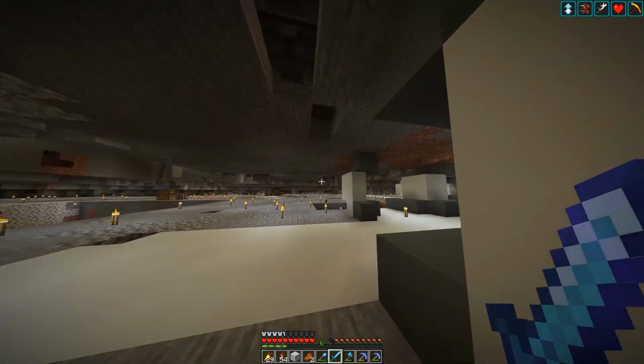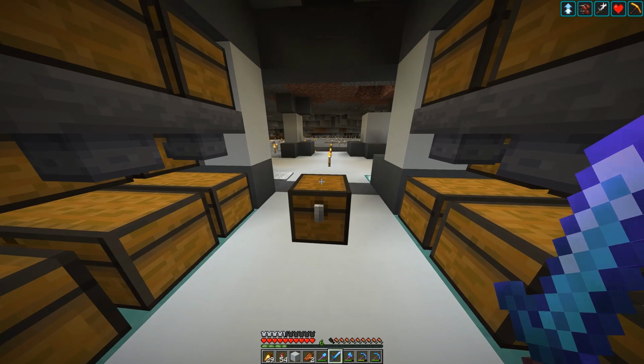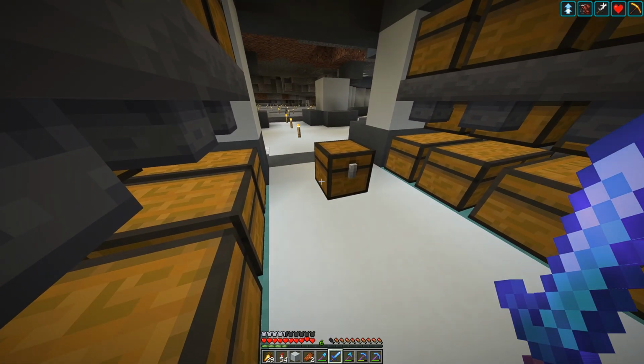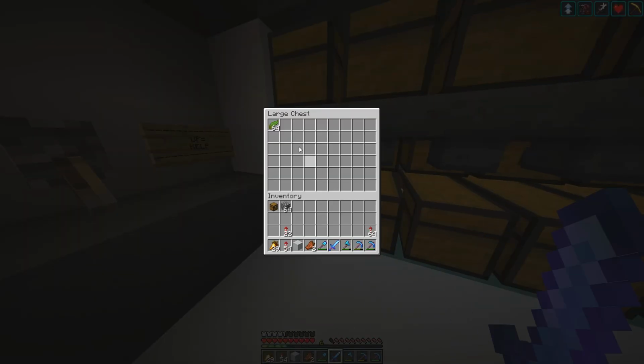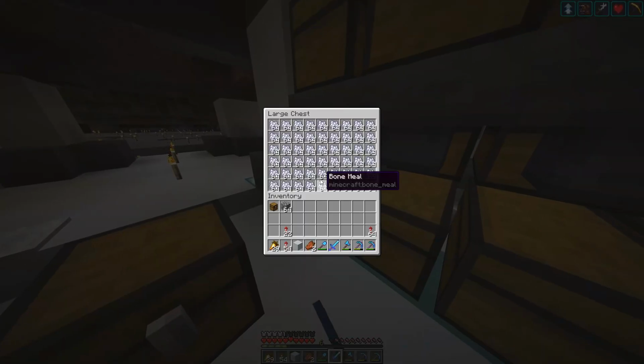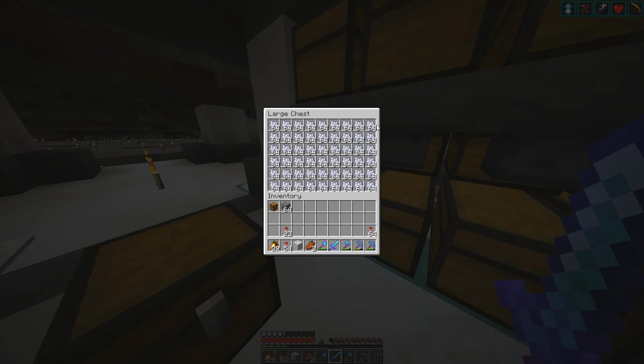So, if we run under here, like so... Oh, what is this? That's mysterious, okay. But anyway, here is the lockout switch for the hoppers. Obviously we've got kelp flying in this side, and then we've got bone meal flying in down this side. We only have the one chest at the moment. That's about an overnight AFK session.